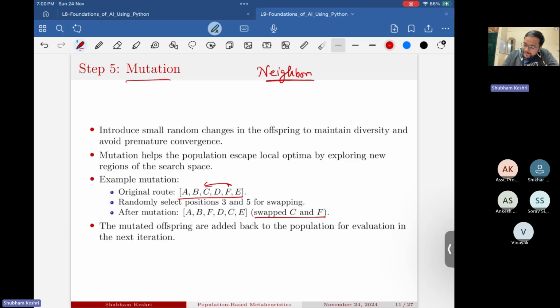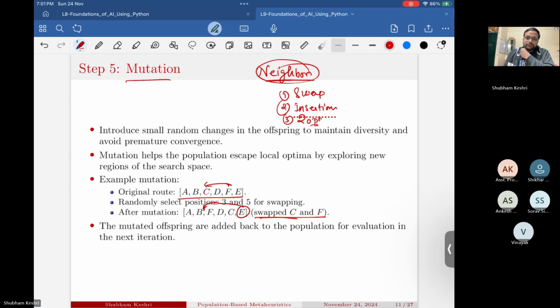When we were talking about how to create neighborhoods, we had swap neighborhood. The second was insertion neighborhood. The third was 2-opt neighborhood, if you remember. So those neighborhoods will become mutation over here. For that individual, we will change something in the representation. So we will swap city C and city F, or we will just pick this E and insert it over here. That is insertion. These kinds of neighborhoods. So that idea of neighborhood will become mutation in this. Is that all right? Okay.